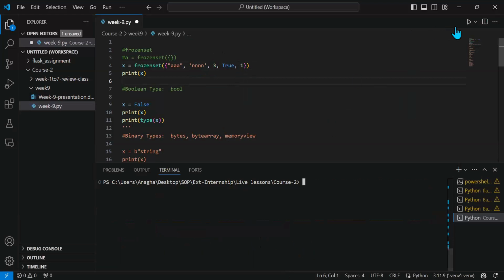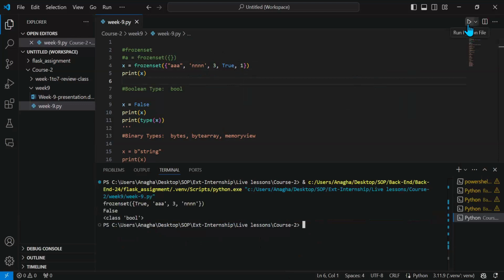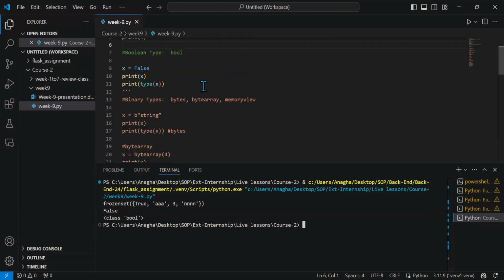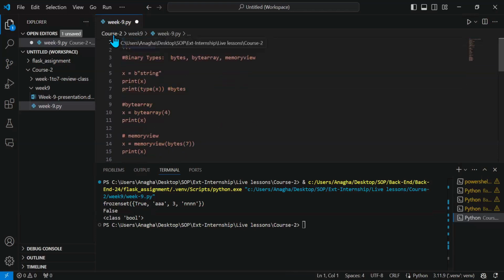We can see that through this example. Yeah, so even if I added 1 here, it is not showing up. You can see it is taking only True, because we cannot have duplicate values inside a set or frozenset. And if I put False and 0, it will consider it as False, and it will show up only one value. So that's how it is with these data types.